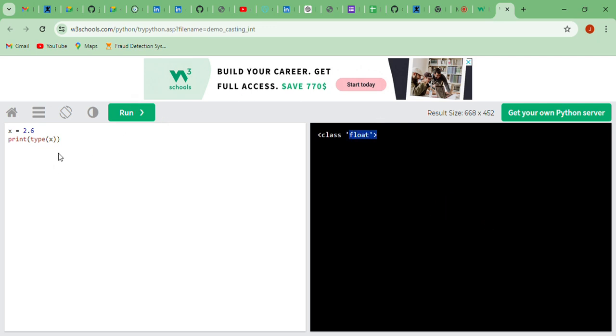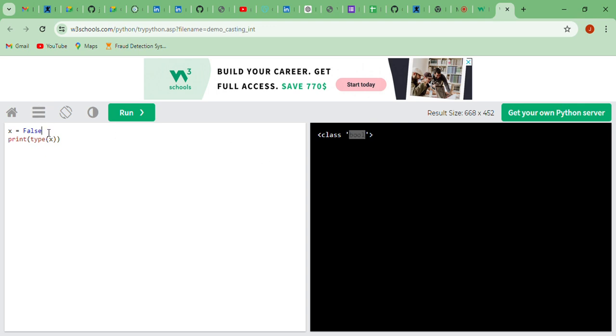What is helping us to know the data type we are working with at the moment is this type function. So if I do false, let's check the type of data. You see bool, this bool means boolean. False.